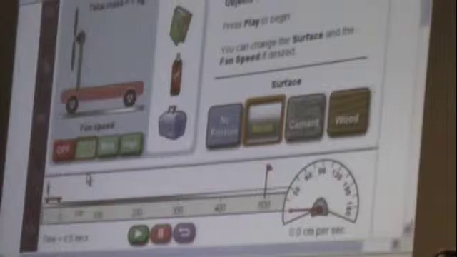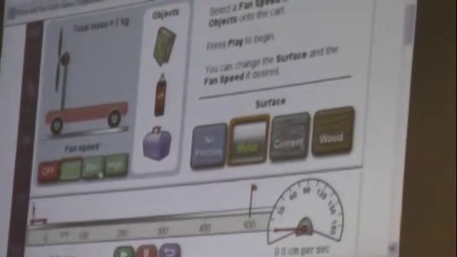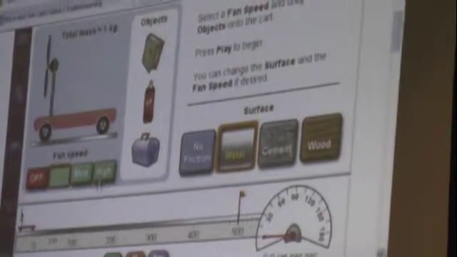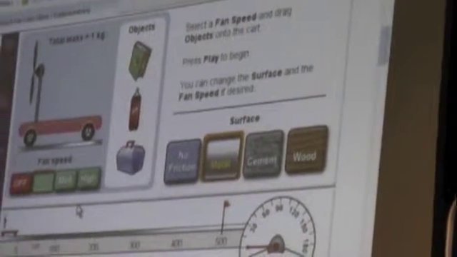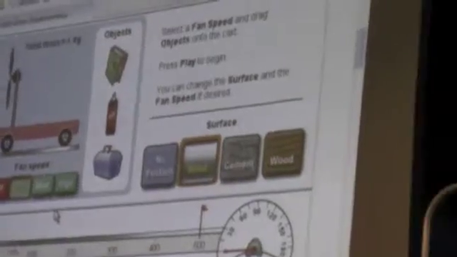So when we study Newton's first law, objects in motion stay in motion unless acted on by an unbalanced force, this is great because the unbalanced force acting on the cart is the fan, and I can set it to a low, medium, or high speed, and we can look at how a force causes an object to accelerate and continue to accelerate. See, in the real world, we deal with friction. So if I push something across the classroom floor, it comes to a stop. So kids think that things just stop eventually. That's just nature. But in Newton's laws, it's clear that the only reason it stops is an unbalanced force.